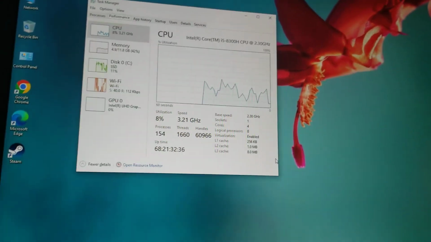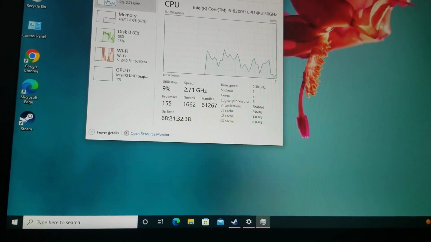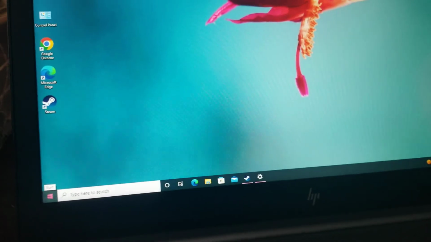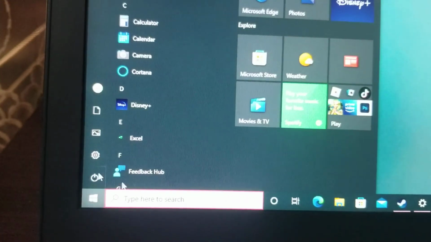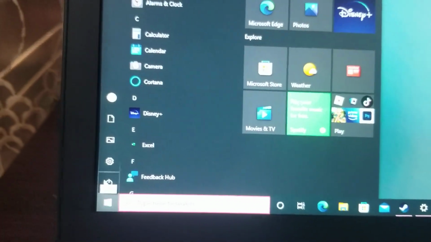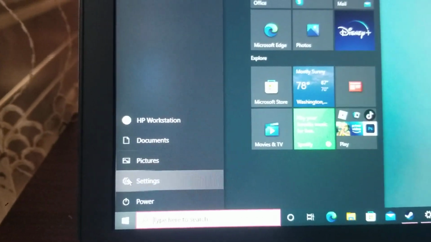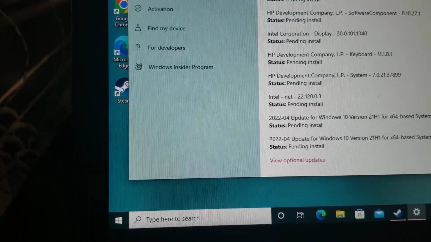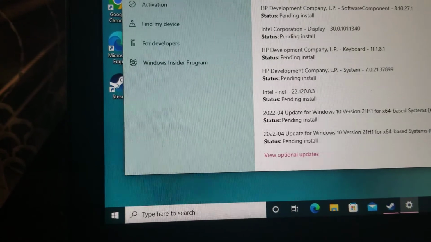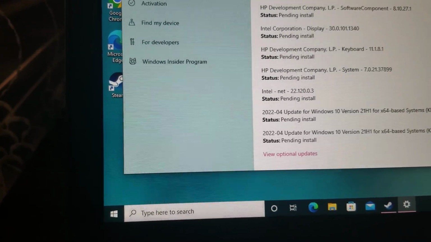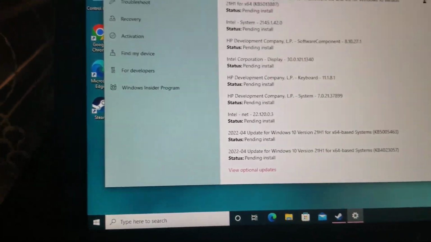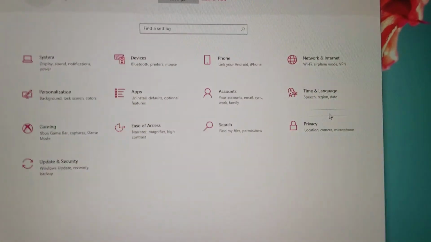First, if you have a laptop with 8th generation or later generation, just go to the Windows button here, and then go to settings. Here you will see this menu.